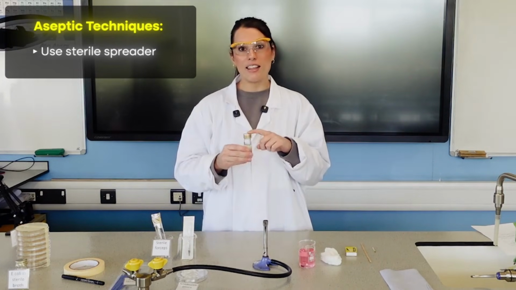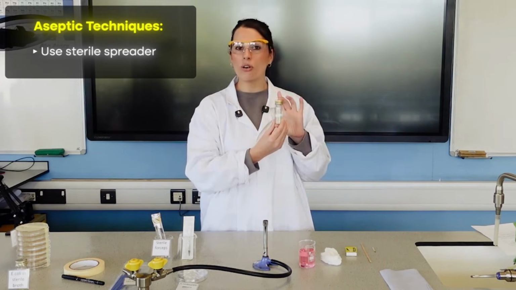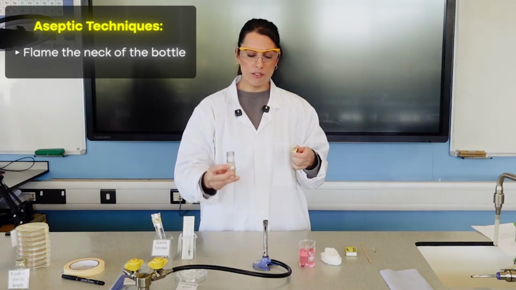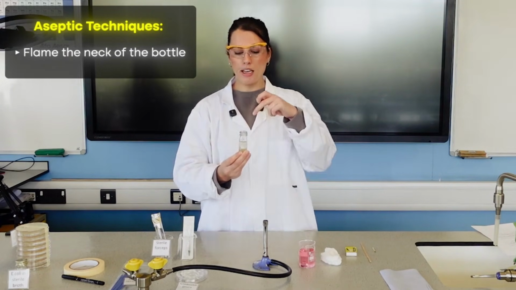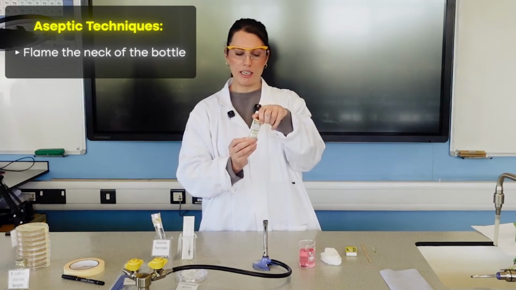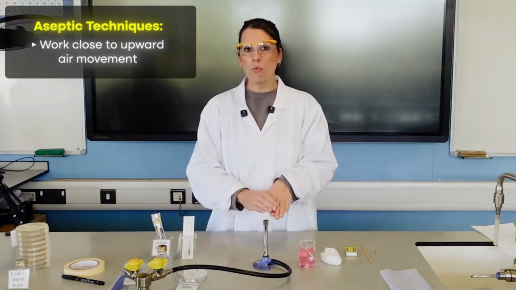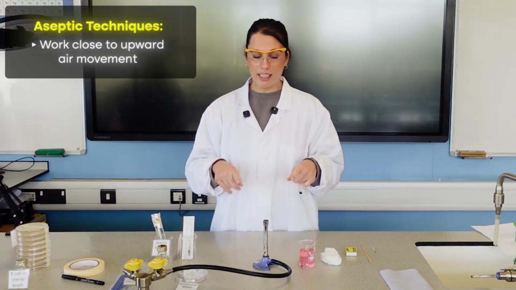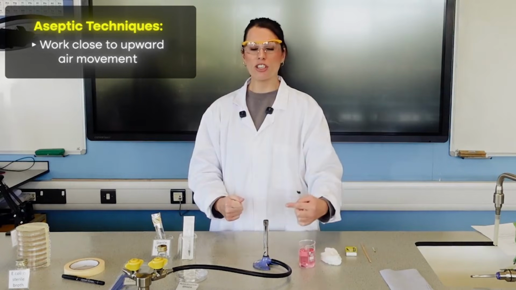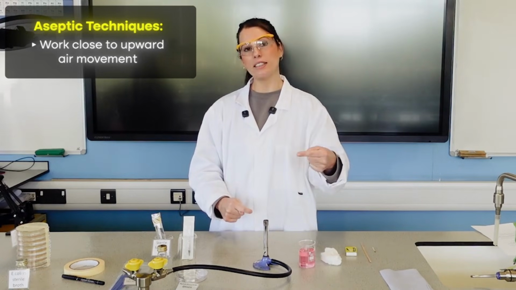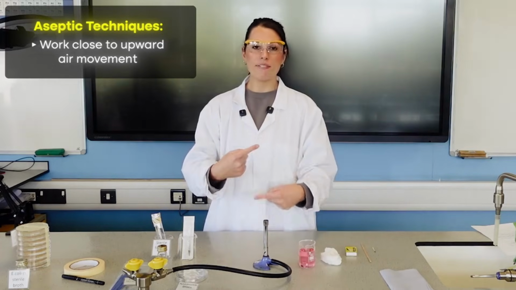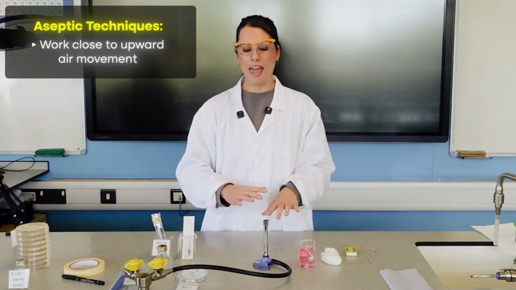One of the other key things for the aseptic technique is before you use your E. coli, you would need to flame the neck of the bottle through your Bunsen burner in the roaring flame so it's hot enough to kill any microbes that might have been on the top. When the students are working, they also need to make sure they're working near the Bunsen burner because this is so hot, you're going to get a convection current drawing the air up into the flame, and then as the air cools, it sinks again. So you constantly have this circulation of sterilized air around where you're working.